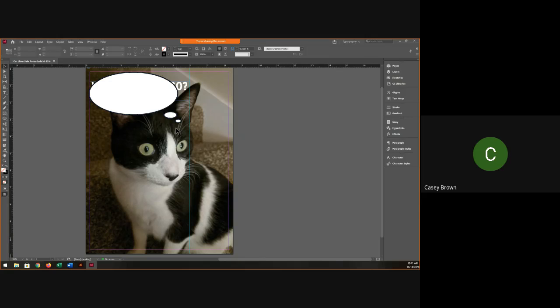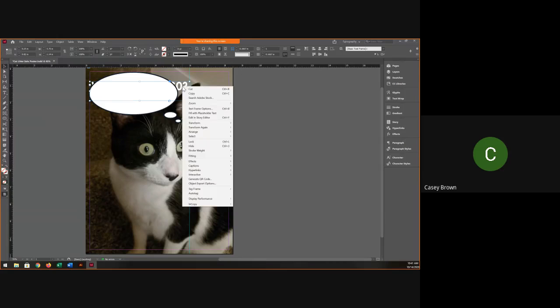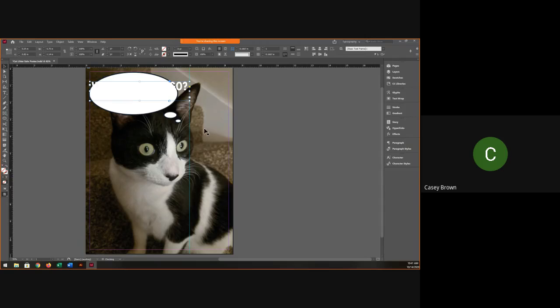If your text is not completely covered and you can still select it, select your text. If not, you can select your bubble. And what I want you to do is right click, arrange. So I have my text selected and I want to bring my text forward because I want it on top of that bubble, because I made them in the wrong order. You go to text, right click, go to arrange and hit bring to front. And now it's on top of my bubble.